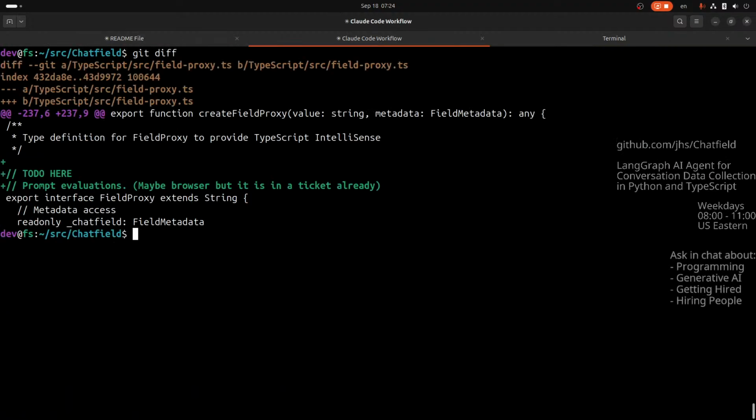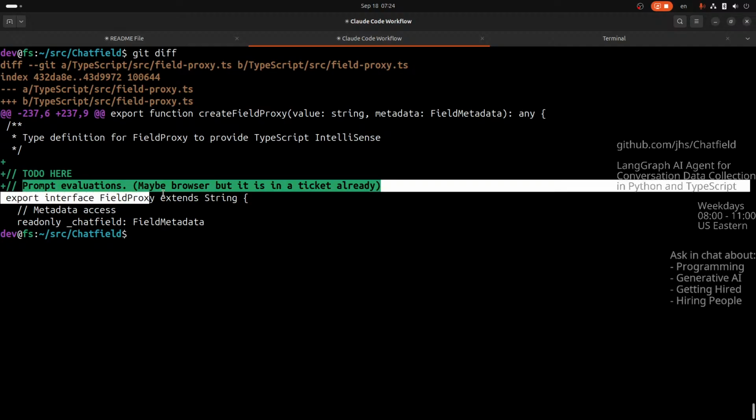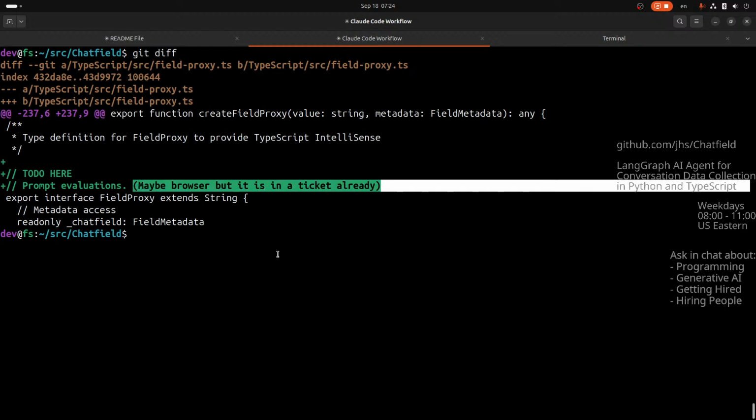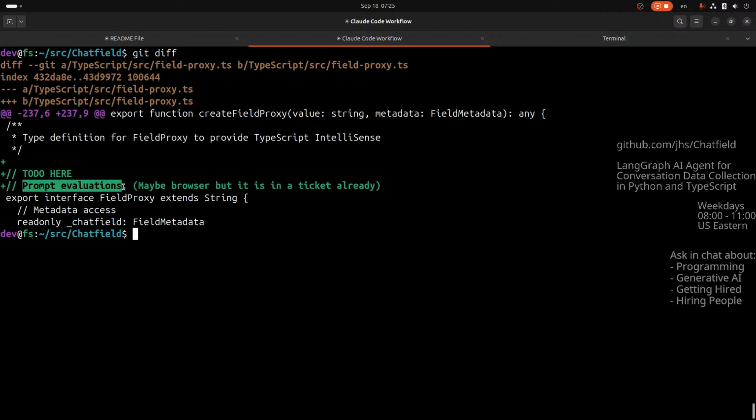I have one little comment I made to myself, and in the comment I said next is prompt evaluations. Or we could get stuff building in the browser. I'm definitely into prompt evaluations this morning, not browser builds.